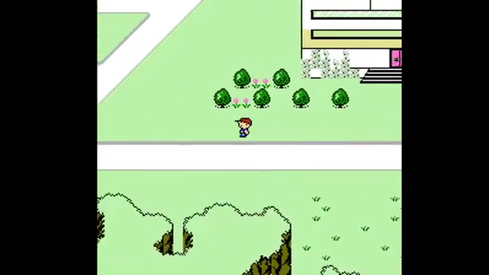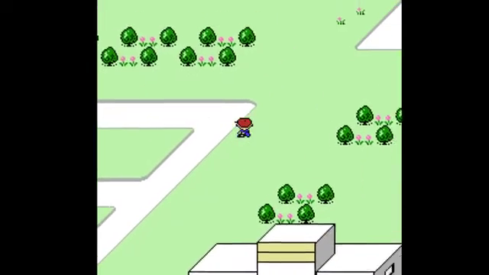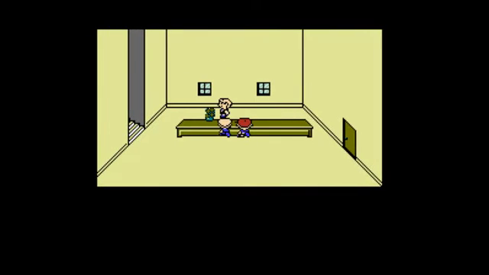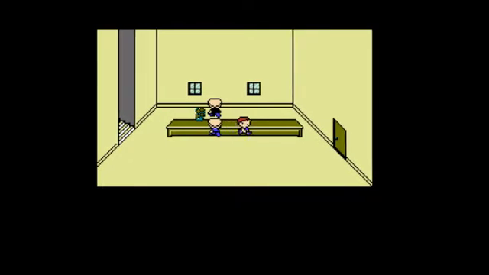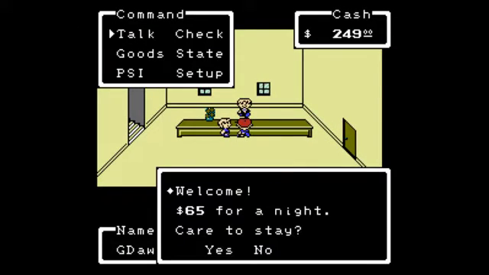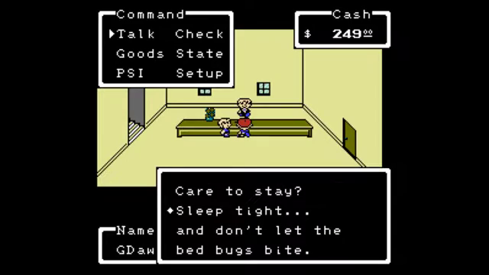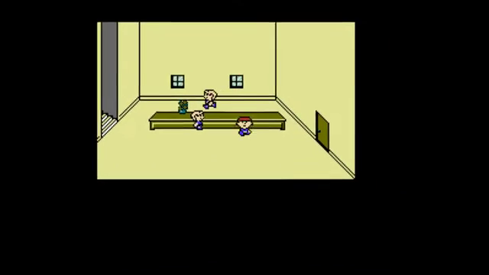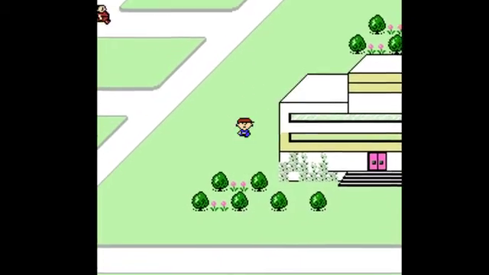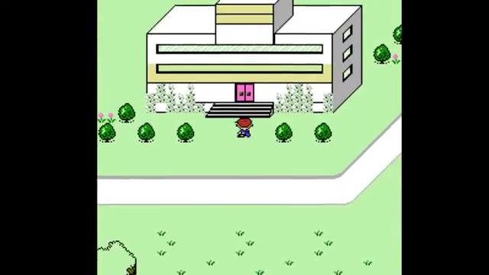Alright, back in Marysville. I'm gonna go heal real quick. Let's see, the inn is up here. Yeah, right here. Oh no, excuse me, hotel. Okay, come on now. Alright, let's go back to the elementary school, because we have something for Lloyd.